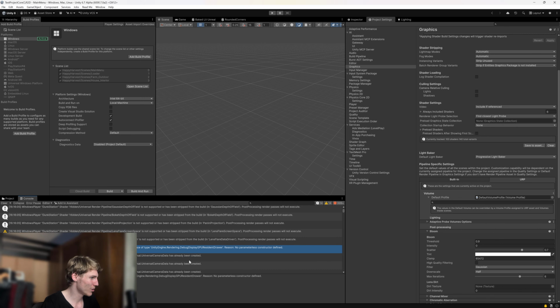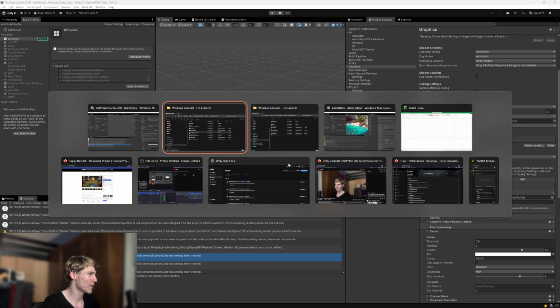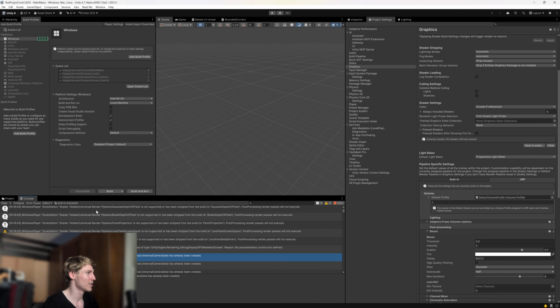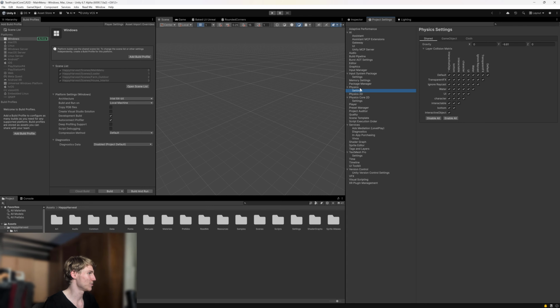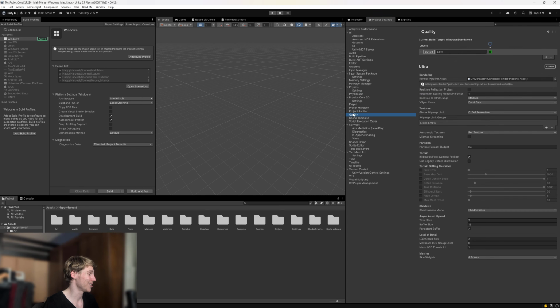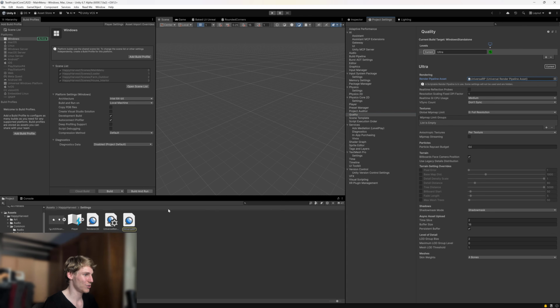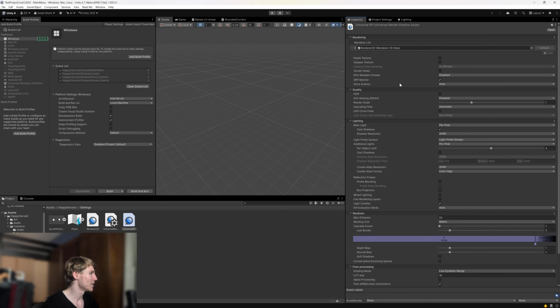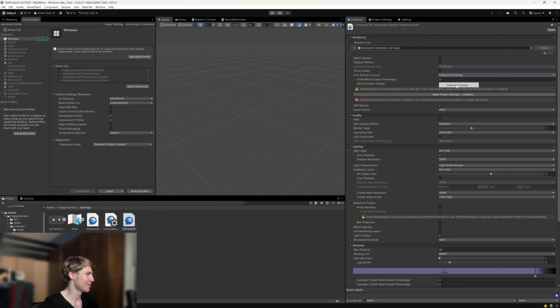GPU resident drawer. That might be an easy fix, especially since this project is a bit faster to build. We are in the project, of course. We can just disable the resident drawer for now, and then just go without. Shouldn't be too much of an issue since the project is 2D either way. Oh, it is disabled. Why did it force me to use the resident drawer then?